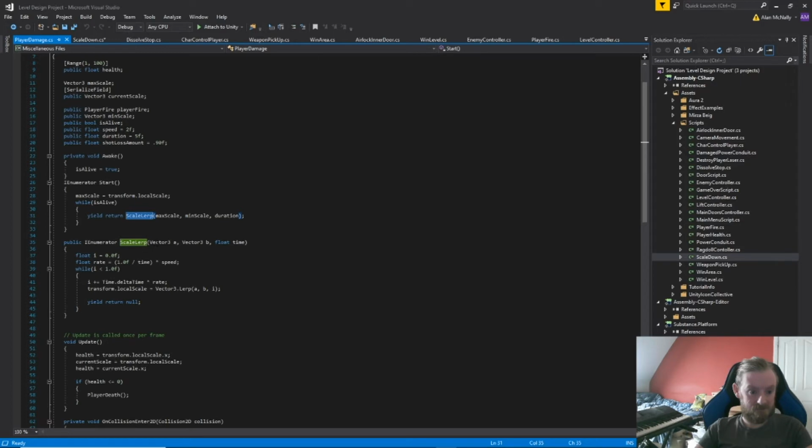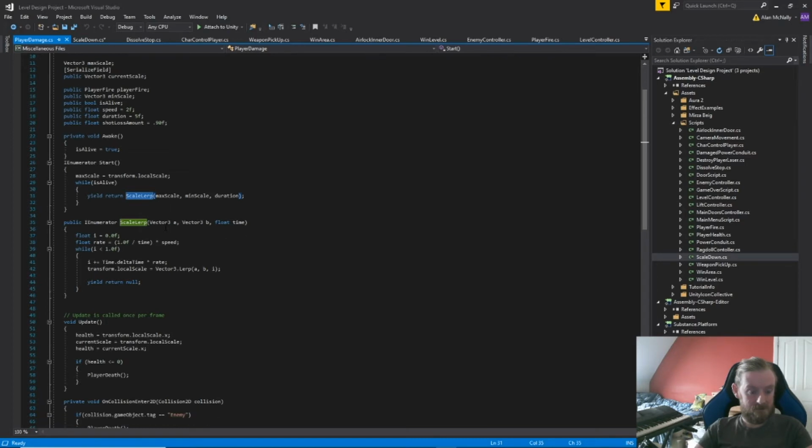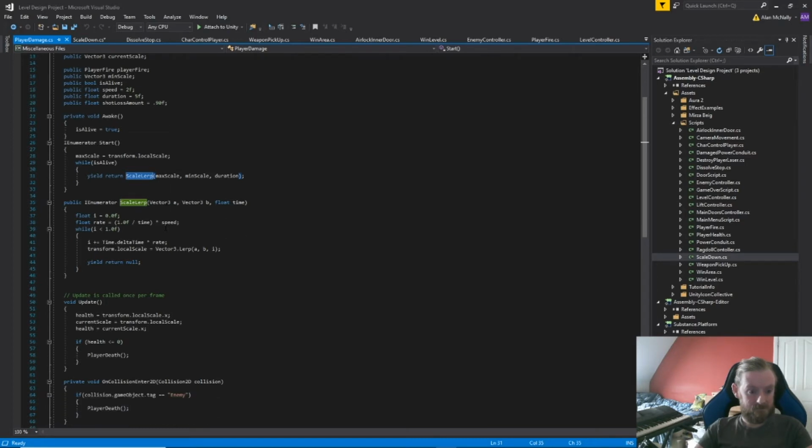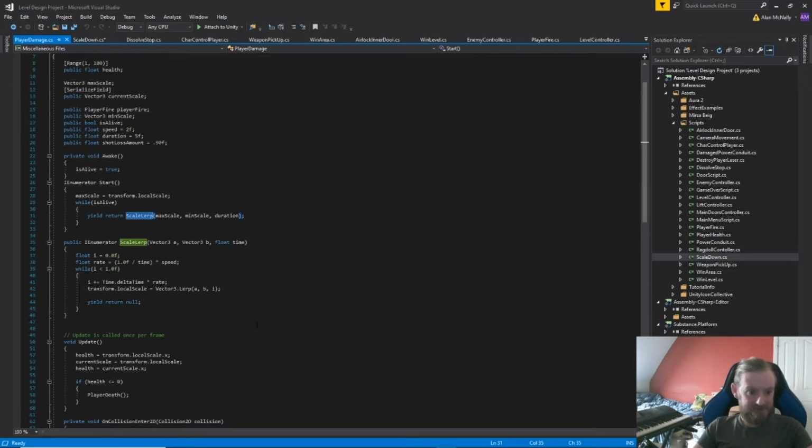This is an enumerator scale lerp, and it takes in vector 3s. Update: health is equal to current scale. So saying health is the local scale, the current scale is the local scale, which is basically health. I don't know, that's confusing. This is also confusing. Transform local scale is equal to vector 3 lerp.